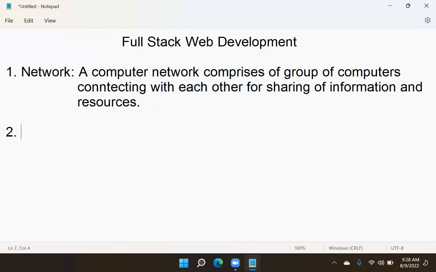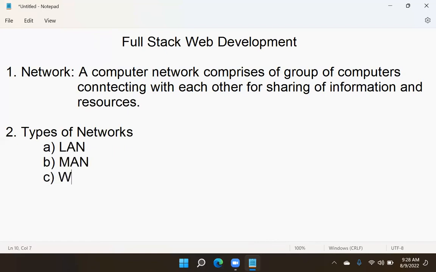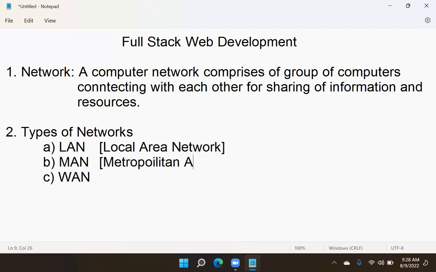I hope you already know the types of networks. Computer networks are classified into three types: LAN, MAN, and WAN. LAN stands for local area network. MAN is metropolitan area network.